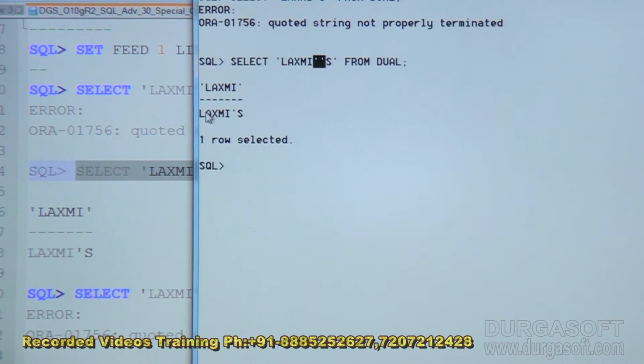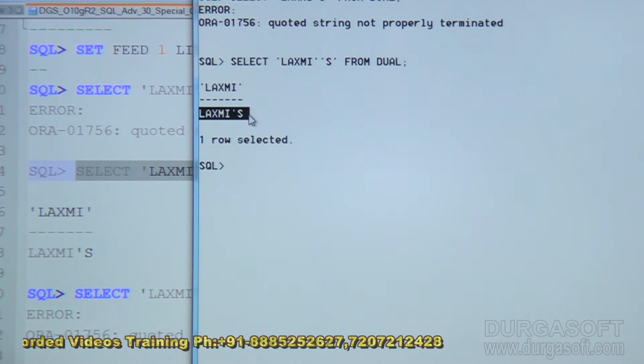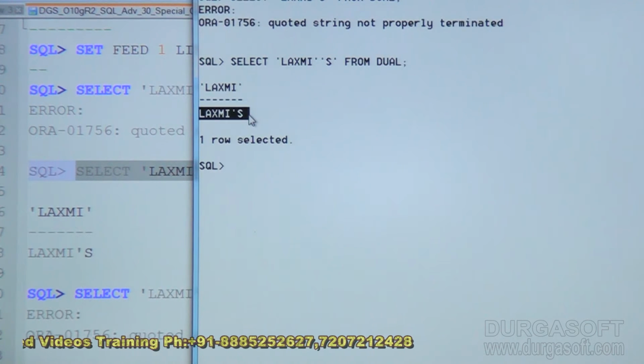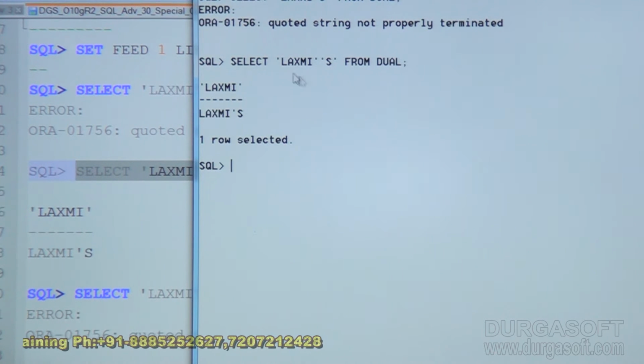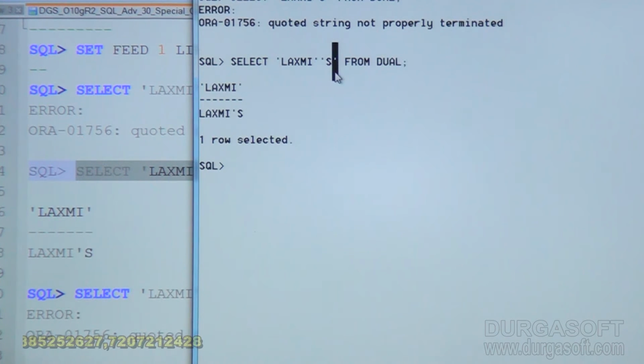Now the output is coming properly, Lakshmi's. I''S is coming properly. The string starts here and ends here, and in between there are two single quotes.